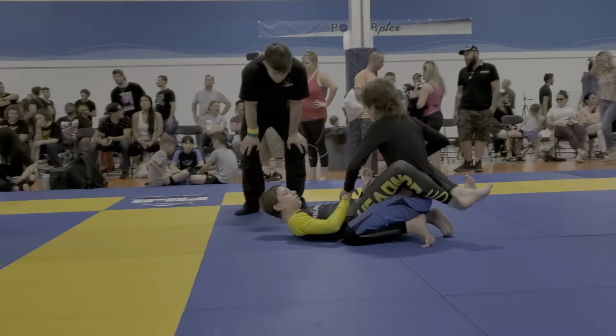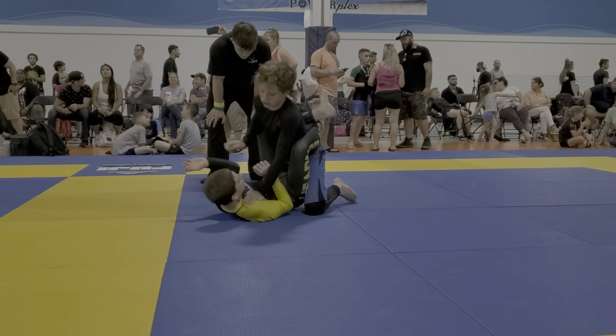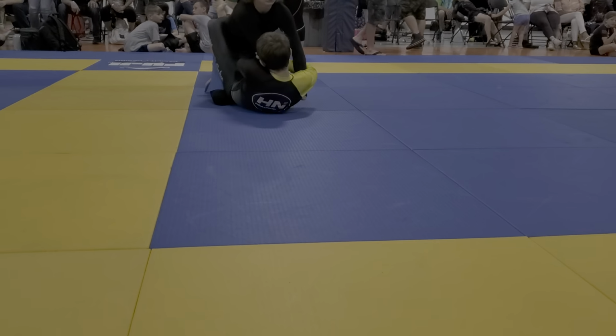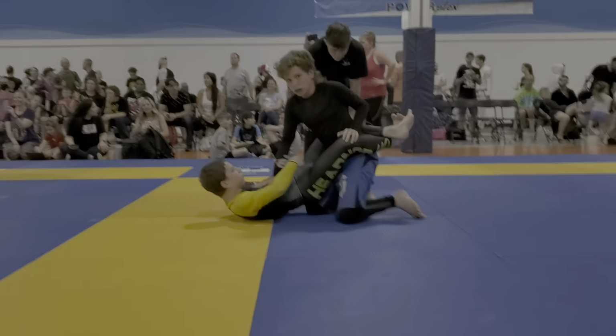You can go under hook of a leg here and start to create angles. Hey, back off, back off. Back away. Drag and take the back. Go for it. There you go. Do it. You can't stop. You got to go.